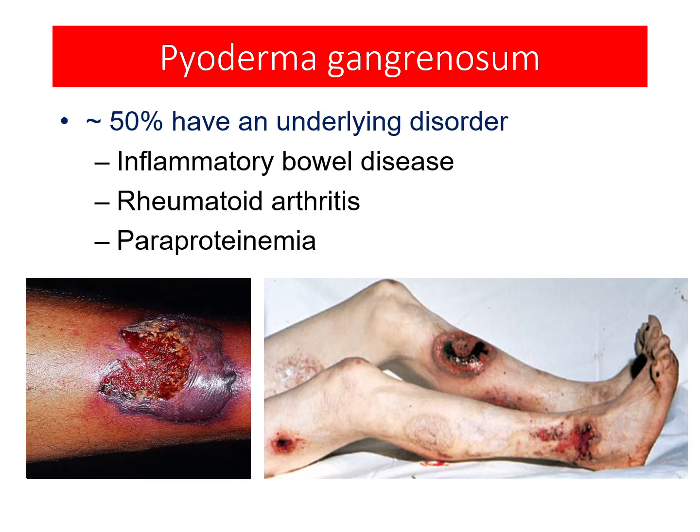So when you have a patient presenting with pyoderma gangrenosum, half of them would be idiopathic. So we look for an underlying cause, but we do not find anything. However, in half of them, there will be inflammatory bowel disease, more commonly ulcerative colitis. It can also be associated with rheumatoid arthritis and with paraproteinemia. So we do investigate these patients. And once the ulcers heal with treatment, they will end up with some scarring on the skin.